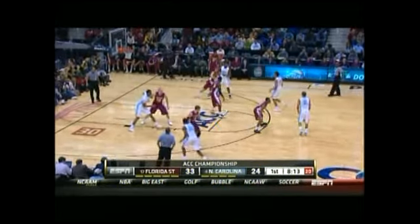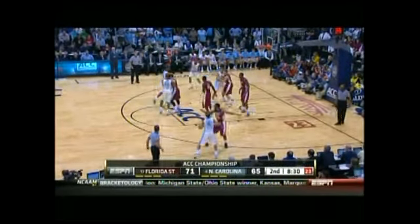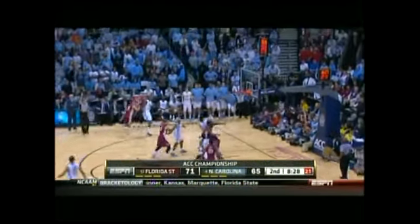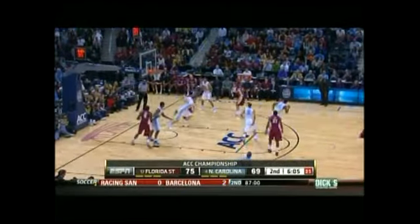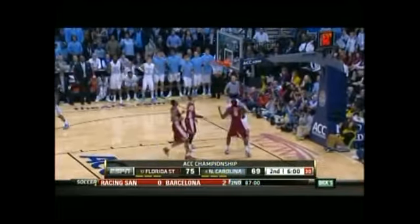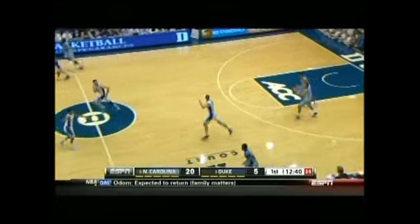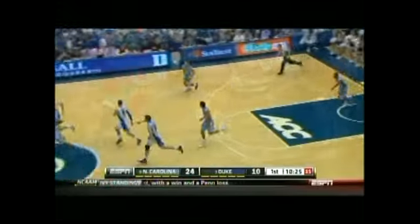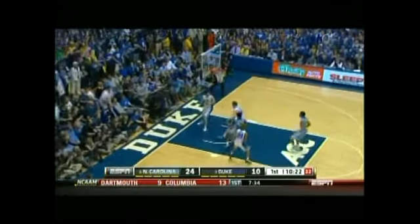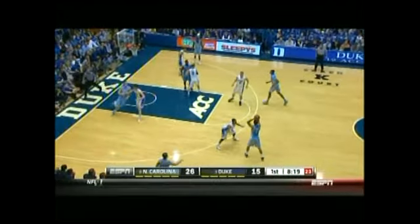What is his game is passing, and he is elite — it is just terrific. Look at that little cut — the guy overplays the top, he reads it perfectly. Here he is again — watch — quick cross-court pass, perfect read. He's truly able to see all four players on the floor, and he pushes the fast break with a three-quarter-court pass to Zeller for an easy two. Going back the other way against Duke — same thing, one dribble — sometimes it gets him in a little trouble, there's the turnover.